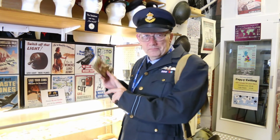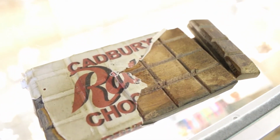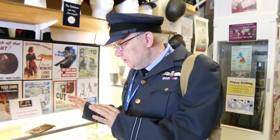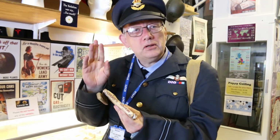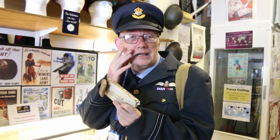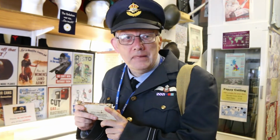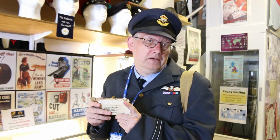There's a story about this chocolate. During World War II, when the Germans were bombing Hull, they were dropping fake chocolate. And the little kids, children, used to find it, oh, chocolate. Pick it up. The little lad used to break a bit off, blow his fingers off. Or a little girl bit into it, blew the side of her face off. It wasn't to kill the children, it was to maim the children. So the parents wouldn't get called up into the war effort, into the forces, or to go and work in the factories to help the war effort. So that's the story about the explosive chocolate.